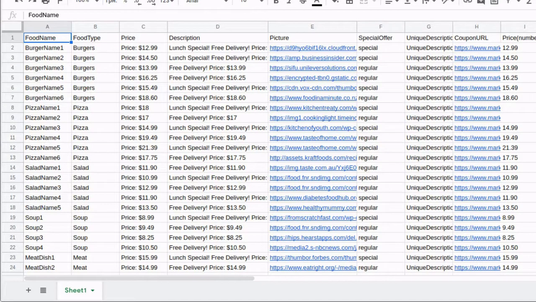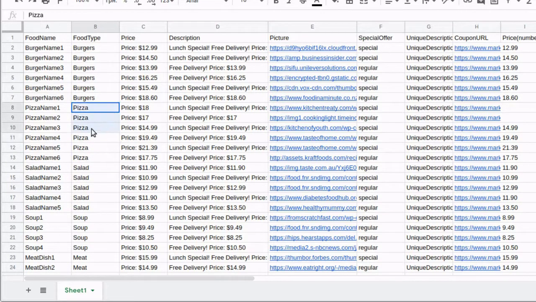So I have my Google Sheets here predefined. As you can see, I have food name, type, description, and a bunch of other information. So I'll configure everything the way that column B will be searched for the subscriber's selection. So whatever they choose, it will search it here.